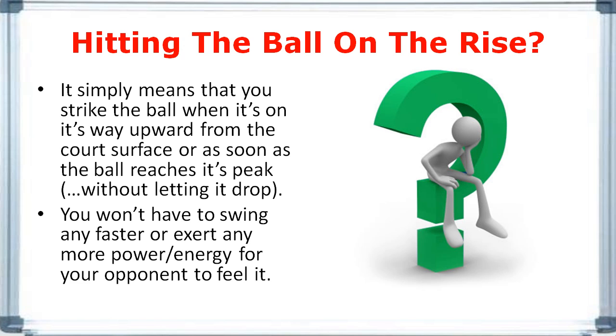By catching the ball on the upswing, you'll be snatching a ton of setup and recovery time away from your opponent, as well as getting off a much cleaner shot. Now let me tell you, this is a great strategy to keep your opponent on the defensive end, especially if they're slow to begin with and don't have incredibly fast reflexes or footwork. To them, it'll feel like your shots are coming twice as fast and twice as hard, which is sure to keep them off balance. They will definitely feel the effects of it right away, and that's the truth.